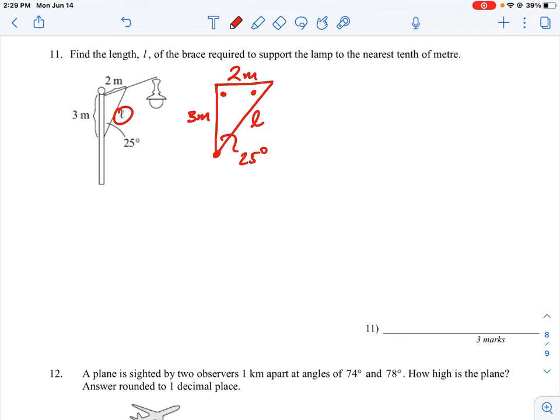If I look at this I do have 25 degrees which is opposite the 2 meters. So right away I can create a sine law ratio that says sine of 25 over 2. Now remember I want to calculate L. So L is already an unknown but I don't know the angle opposite to L. That's also an unknown. So that's not going to help us in writing an equivalency with the sine law.